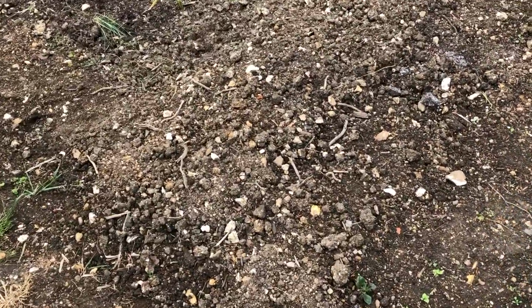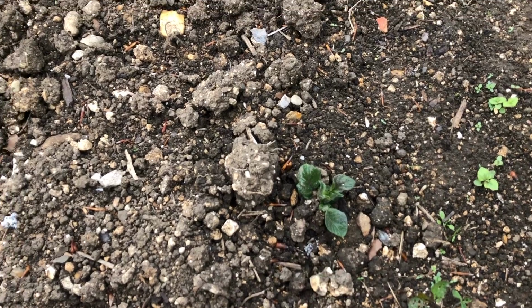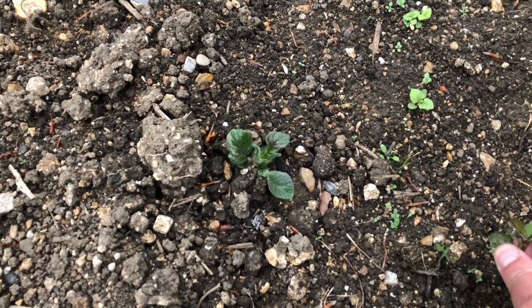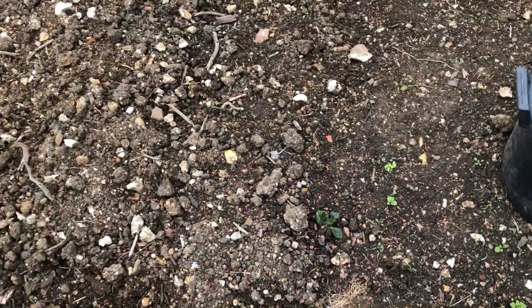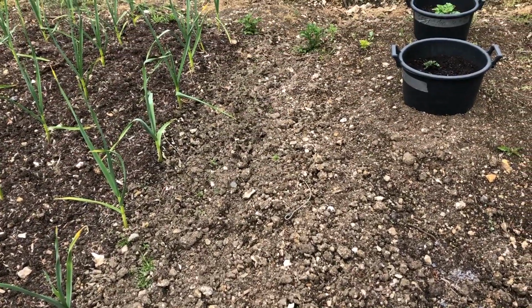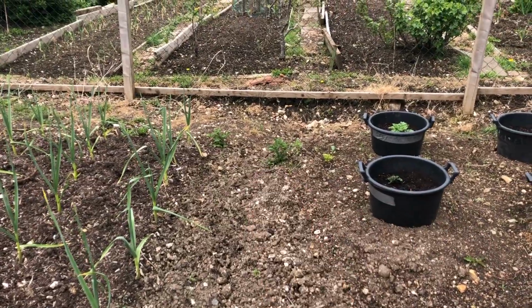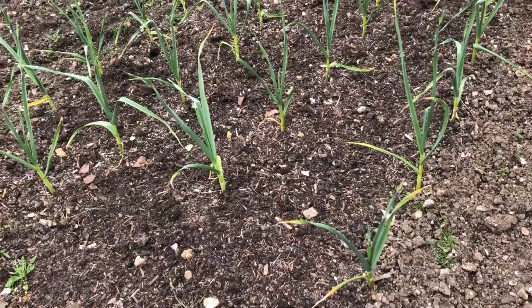There's a bit of a volunteer potato there, and it's got bindweed coming up next to it. I should dig that out really rather than just pull the tops off. Never mind. Parsnips in here, they haven't shown yet. They're a bit random, a bit unpredictable when they pop up. There's another volunteer potato there. We'll leave that. Garlic is really starting to pop.